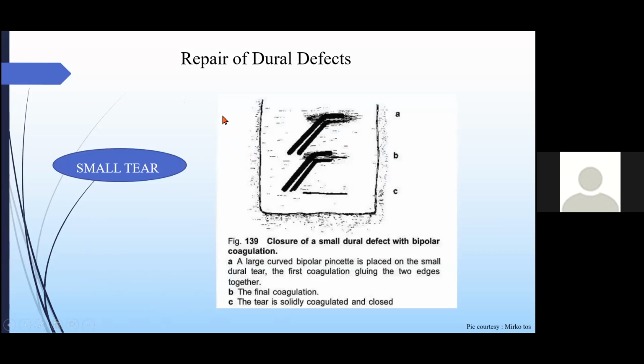So let's start with the dura. When we are drilling on the tegmen, we can get some dural tears, or we have to expose a small part, as told by Professor Mirkotos, in order to skeletonize the mastoid tegmen. Those small tears sometimes heal on their own, but they can have a tendency to prolapse, as we know, because the dura is exposed. So with the help of a small curved bipolar, we can coagulate the edges so it can easily close. But if you feel that it's not enough, a TM flap or temporalis fascia can also help to strengthen it.